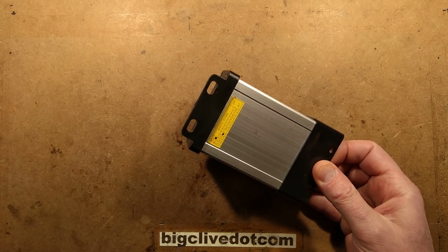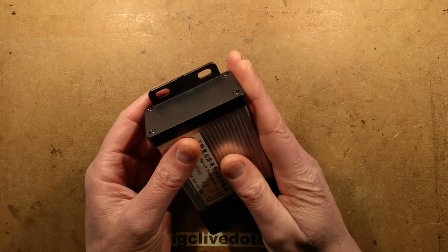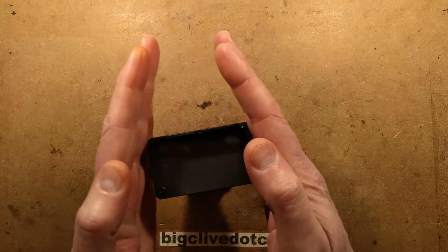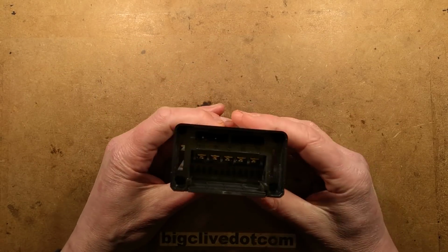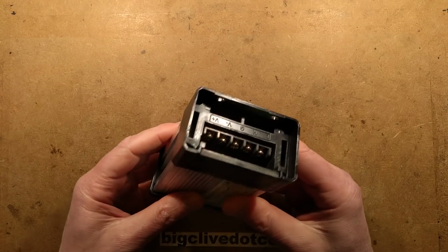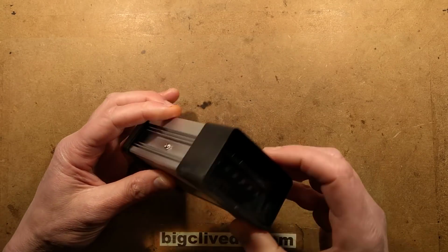So when you take the unit out initially, it looks pretty good in the sense that it does have this plastic shroud on the top that will effectively shed water over the unit and stop it going in. But the bottom is completely open. There's no strain relief. Those are effectively live connections in there, so it's not quite as waterproof as they're implying.